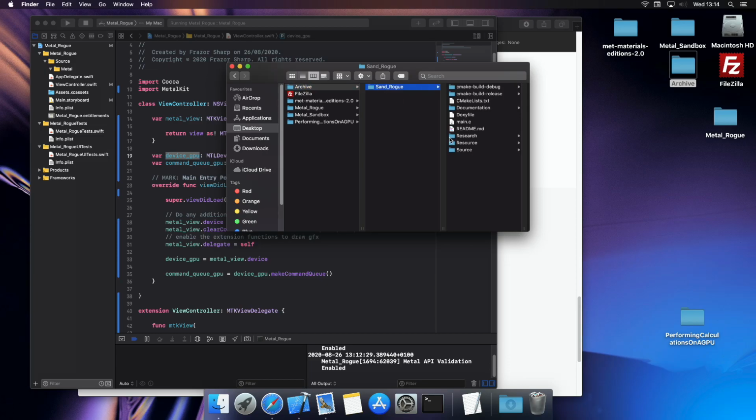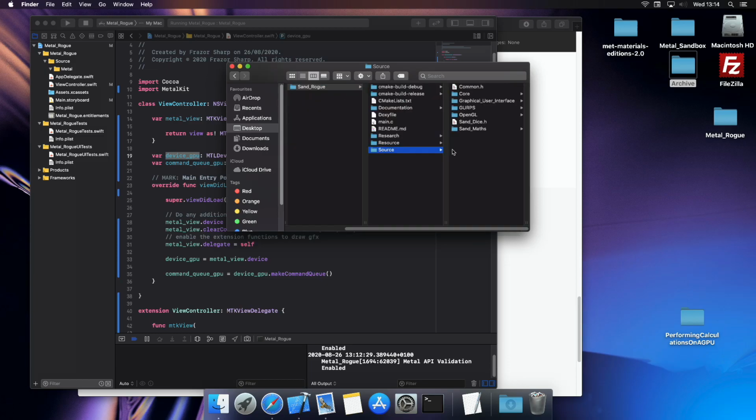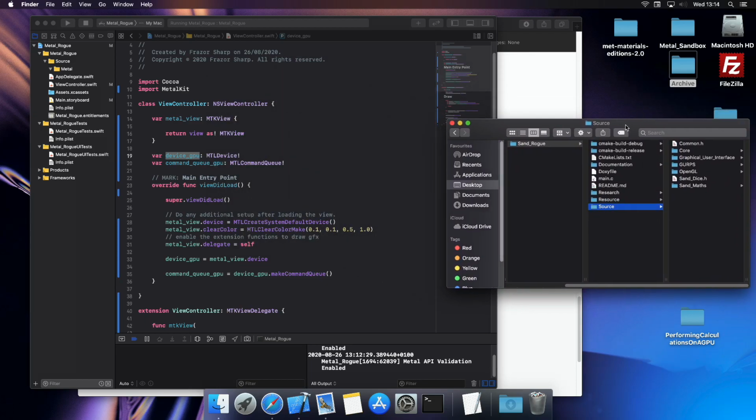What I'm looking to do is to reproduce this, which will be metal for OpenGL. I'm a bit worried about SandMaths.